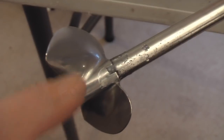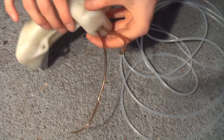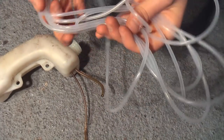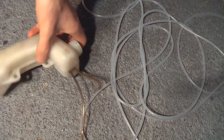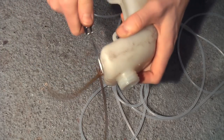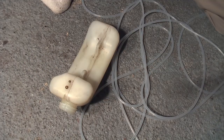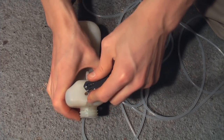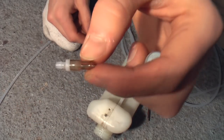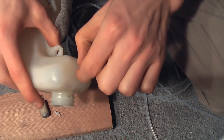I just secured the propeller with some shoe goo and a little pin, then lock-tited a bolt onto the end. As you may recall from my previous boat videos, these tubes are way too short, so I ordered some off eBay - about six bucks for eight feet, which is pretty good. I'm going to trim off these guys and replace them with the new tube I bought. I may have to drill out the holes in the actual gas tank. I popped the little things inside the tank - this is just a gas filter, and this one's a semi-unnecessary nozzle. The first one is going to be the gas line.